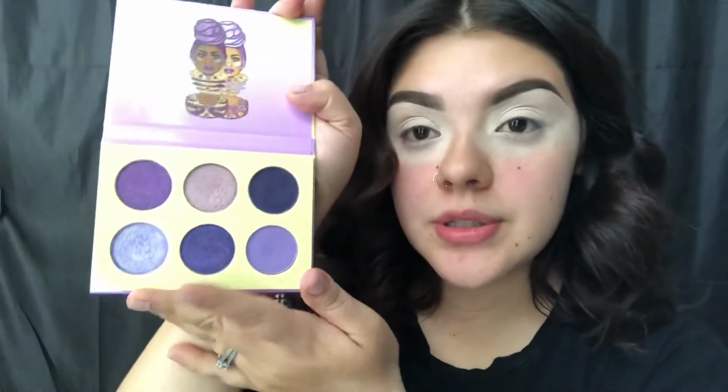I'm gonna use the BH Studio Pro. Love this concealer. The only thing about it is that it dries pretty fast, but it works pretty well. I'm using this concealer to prime my eyes. My eyes are officially primed. The first shade that I'm gonna be using today is going to be this purple shade. I put concealer on the bottom of my eyes so that when I go in and I put eyeshadow on the bottom, it automatically sticks. I'm using my BH Cosmetics brush in the number 6, and I'm gonna be applying this purple shade.